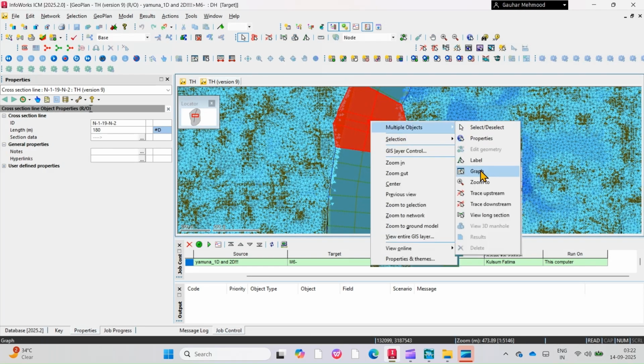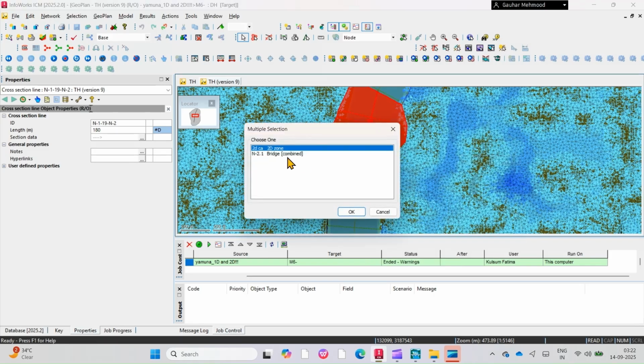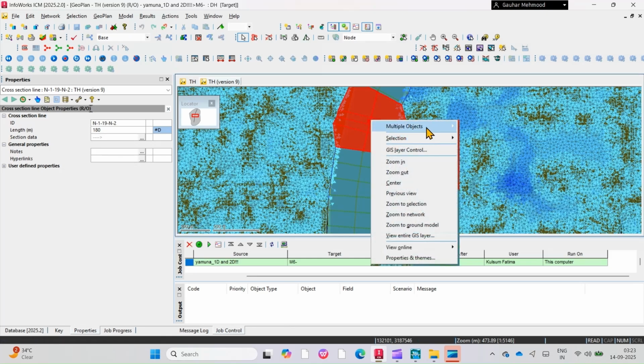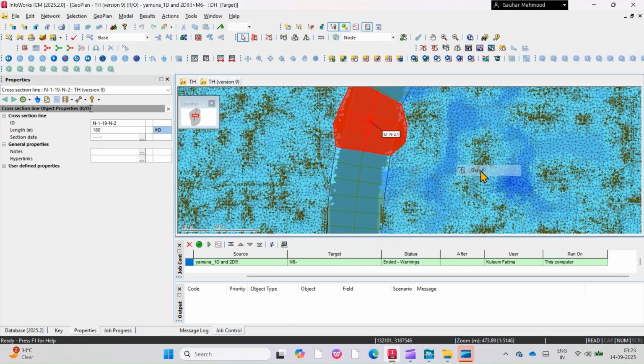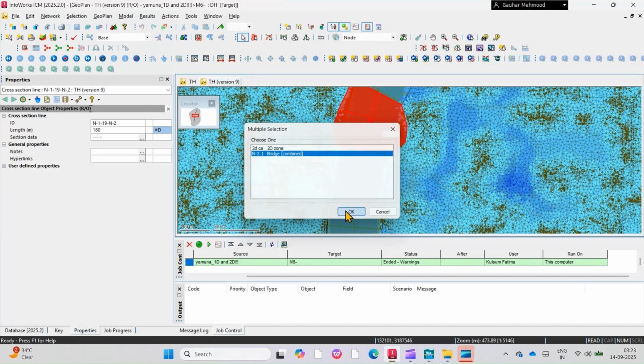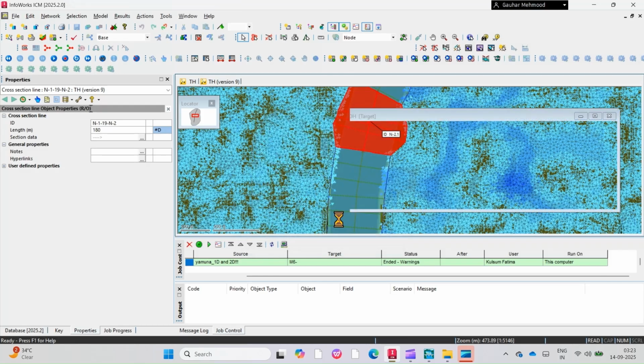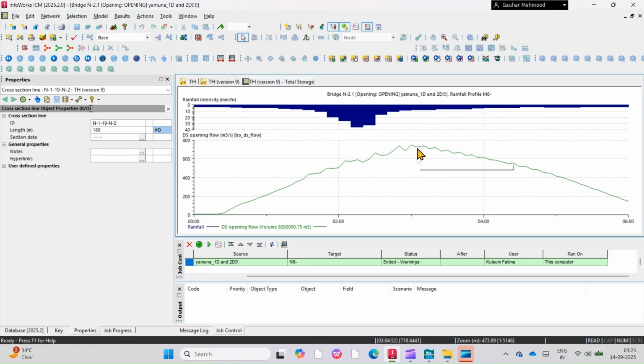And then graph level, you can put the level also over here. Yes, bridge opening, and see the opening flow, downstream flow depth. You can see 800 cubic meters is coming.